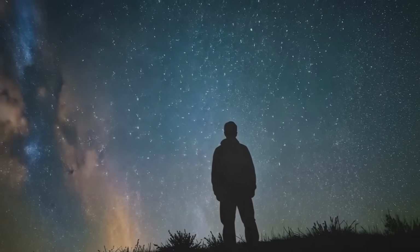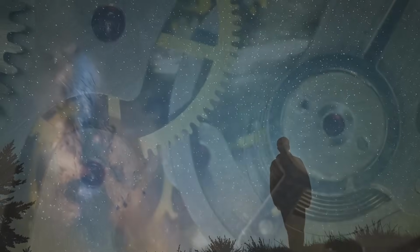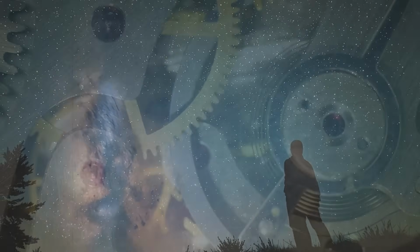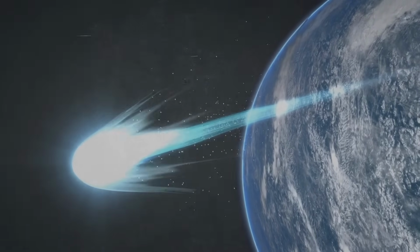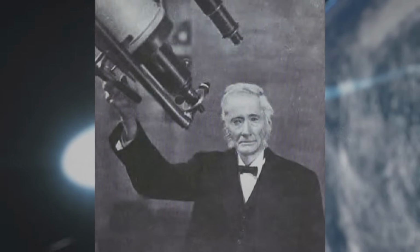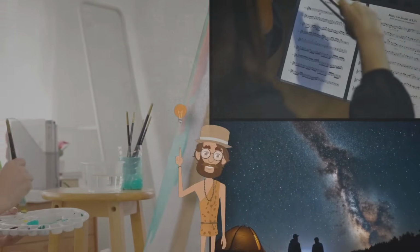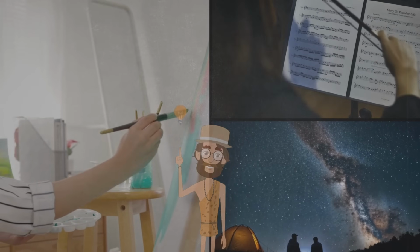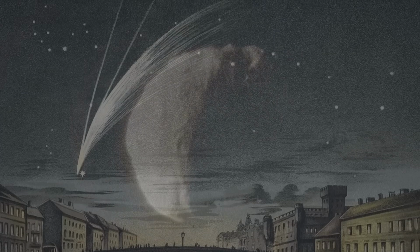The Great Comet of 1861. The 19th century was a special time for those who loved to look at the stars. During this period, from 1811 to 1882, people observed as many as 8 great comets that amazed the imagination of scientists and ordinary people. These celestial phenomena inspired artists, composers, and even amateur astronomers. Among all these comets, Donati's Comet of 1858 occupies a special place. It was the first comet that was successfully photographed.